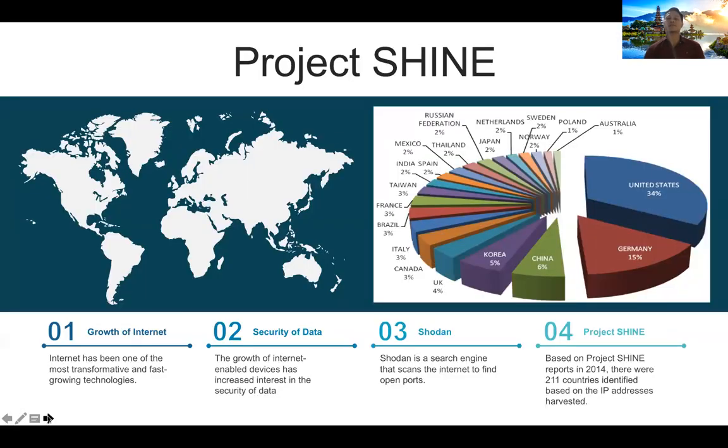First, introduction. Nowadays, the internet has been one of the most transformative and fast-growing technologies. The growth of internet-enabled devices has increased the interest in the security of data. To collect data from internet-enabled devices, Project Sonar was created. Project Sonar collects data by using the Shodan search engine. Shodan is a search engine that scans the internet to find open ports. Shodan is a reference to Sentient Hyper-Optimized Data Access Network.